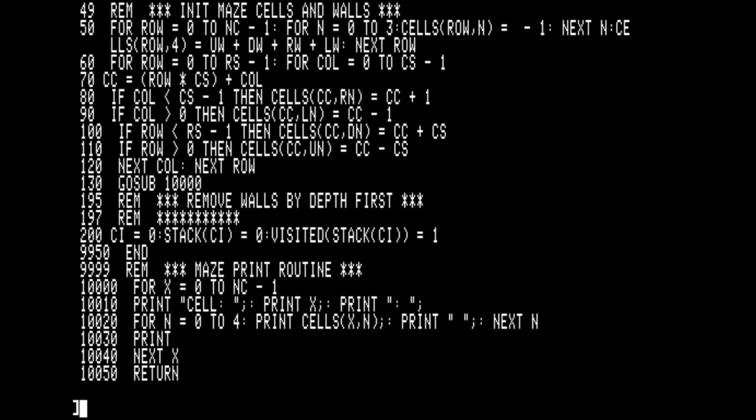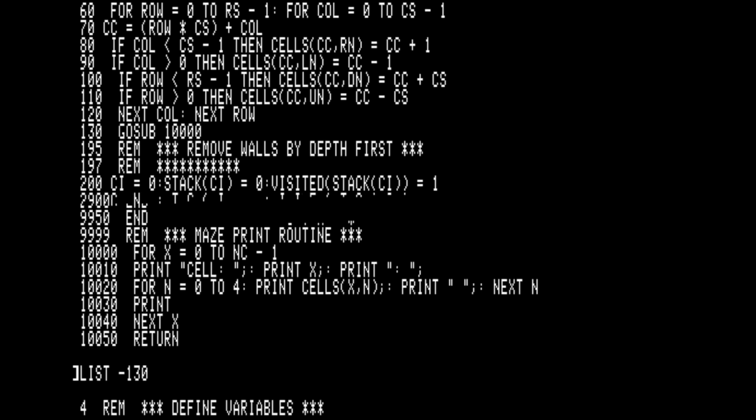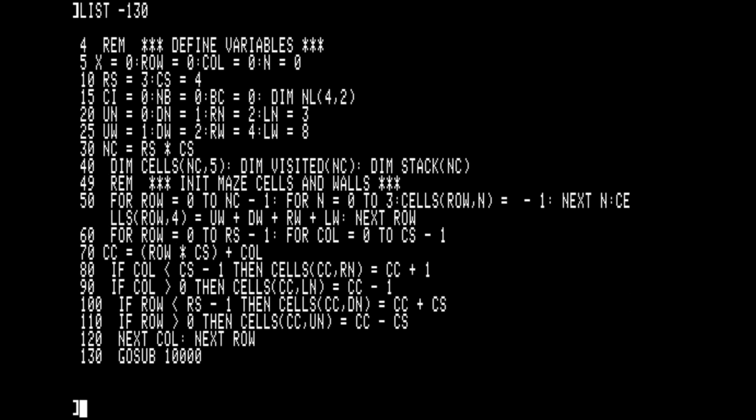Now this thing is not going to actually create a maze. This is really just the setup. So if I skip back to the top here, this is going to step through. So we're going to use a couple of concepts. One is that on a square, if we go up, we're going to call that wall, we're going to give it a value of 1 in every cell. So we're going to use the power of 2 to understand this. If we go down a wall, we're going to use that as a 2. If we go to the right, that wall is 4, and the left wall is 8. That's what you see in line 25.